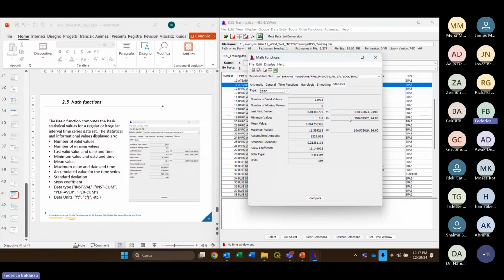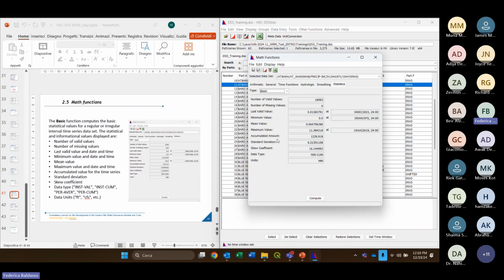So you will be able to see some statistical and informational values like the number of valid values, the number of missing values, the last valid value with its date and time, the minimum value with its date and time, the mean value of all the values present in the record, and the maximum value and its date and time.